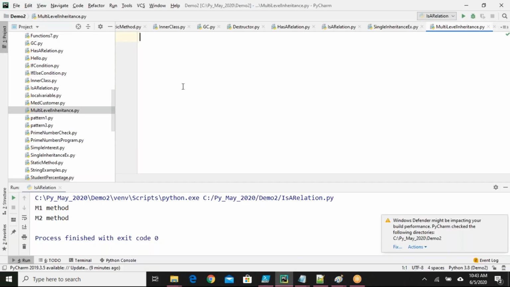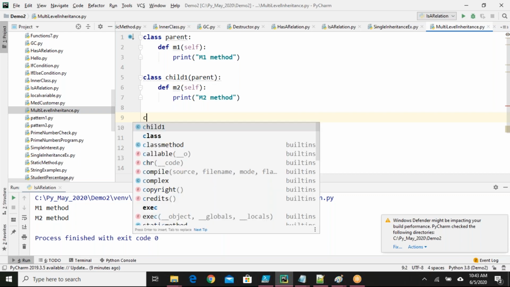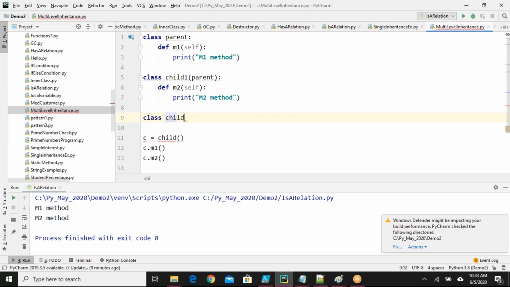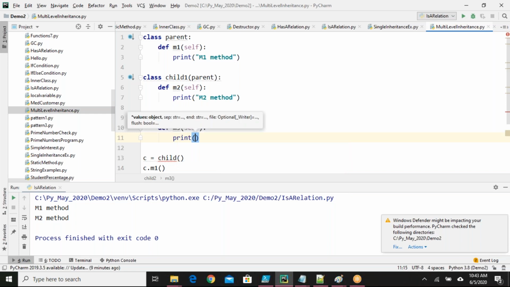If you want to see an example, I can copy paste the same thing. Here, instead of child, I'll say child 1. Now I'll write one more child class, child 2, which inherits from child 1. I'll define one more method, m3, which prints the m3 method.